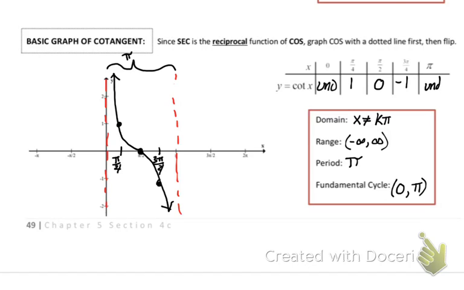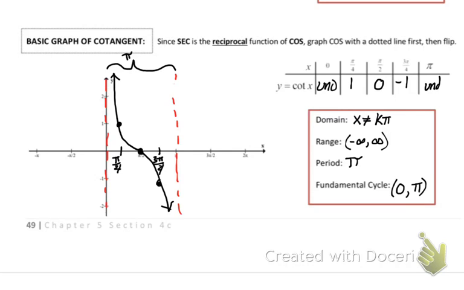Important stuff because those are two brand new graphs. Cosecant, secant, I guess they're new, but you already knew sine and cosine, so it shouldn't have been that big of a deal. These are brand new, have to be memorized, because you don't want to sit there on a quiz and be timed and trying to figure out all the points that you have to plot. It's much easier to be the person that goes, oh, cotangent, vertical, vertical, dot, dot, and they're on the next problem while you're trying to fill out a table of values. All right, so know these. Know these. Don't be lazy.